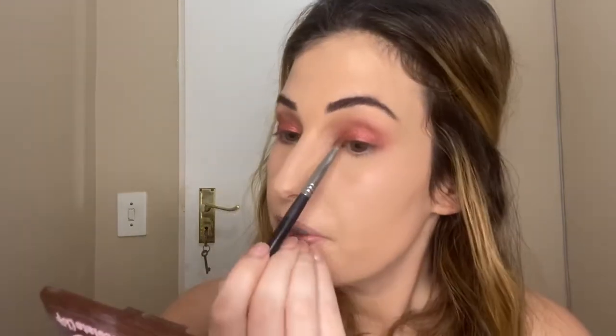Let's carry on going in, packing on the shadow. Okay, so depends how daring you're feeling. Sometimes it's quite fun to take the pink underneath as well, which I'm gonna do, because lockdown, gotta dress up, show up.